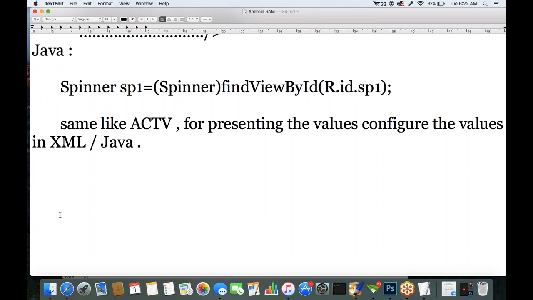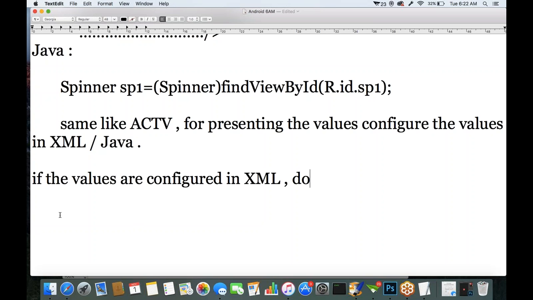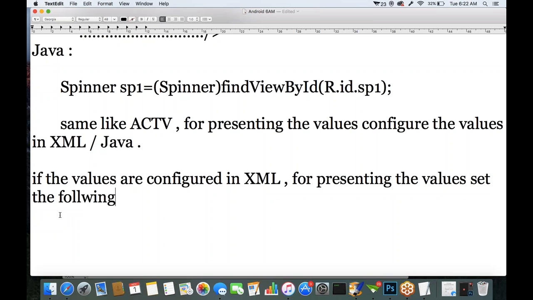For example, if the values are configured in XML, then for presenting the values, set the following attribute to the spinner component.